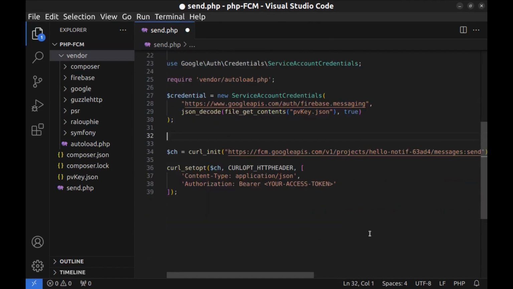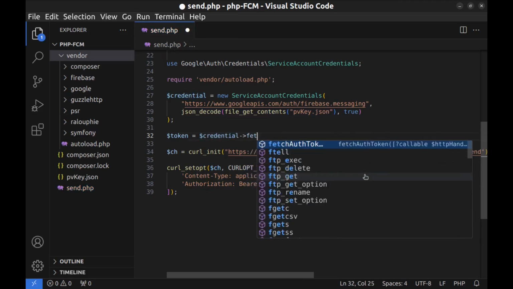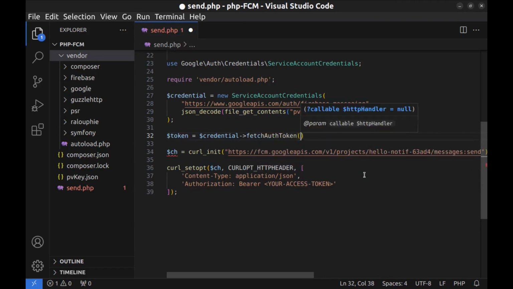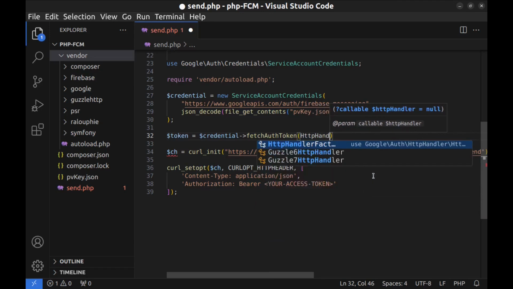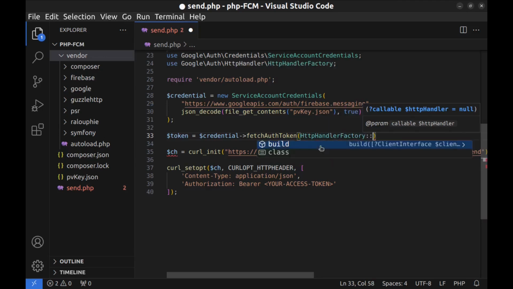Next, create a variable token and use this credential object and fetchAuthToken method. And here we need an HTTP handler. Use HttpHandlerFactory from Google Auth and static build method.